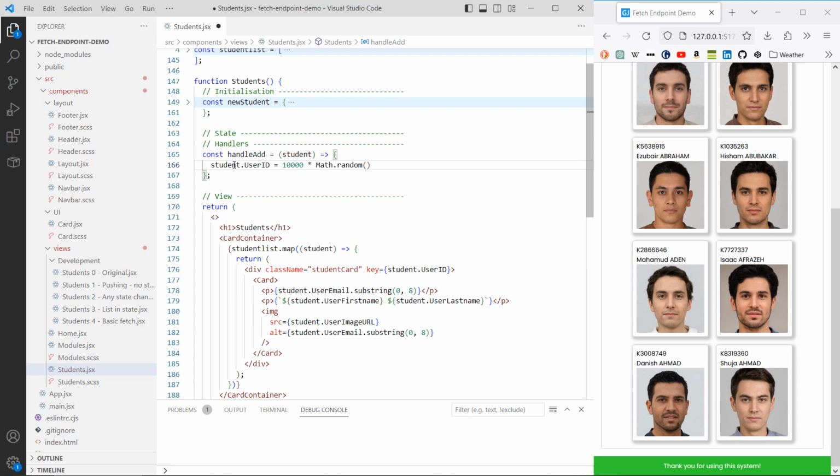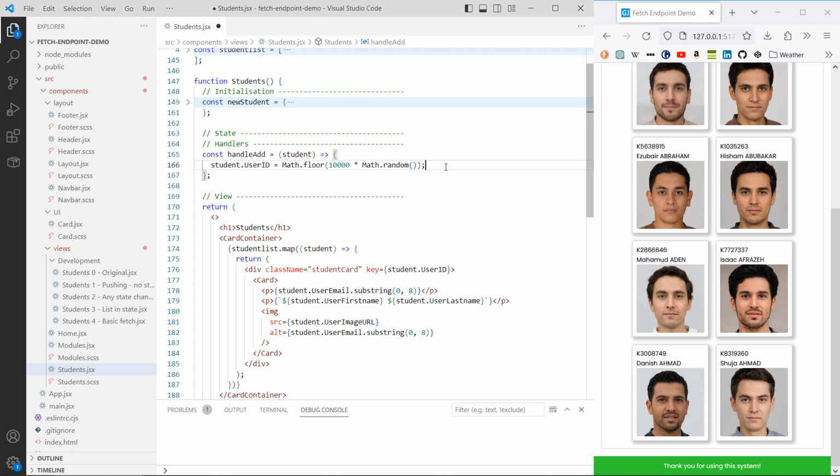Okay, and now we need to turn that into an integer. So Math.floor. So it's a real that's produced by that. We'll just take it down to the nearest integer. Okay, so that generates a number between 0 and 9,999 and pops it into the user ID. When we press the button twice, it could be very unlikely, but it could be that the same two numbers are generated, but that's really unlikely.